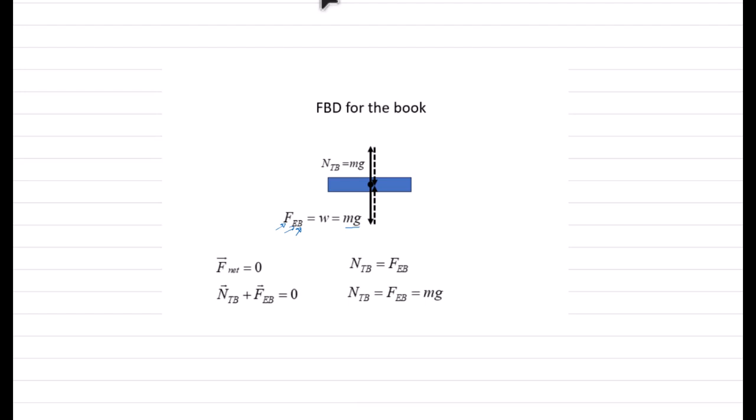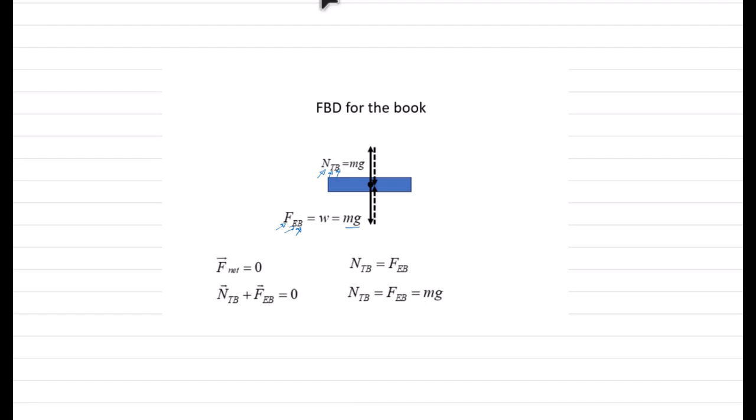Since there is no motion, the net force in the vertical direction has to be zero, which is possible only when there is one more force acting in the upward direction, with a magnitude equal to the weight of the object. That force we call the normal force. Normal force is always by the surface which is in immediate contact. So the normal force by the table on the book will be equal to mg.